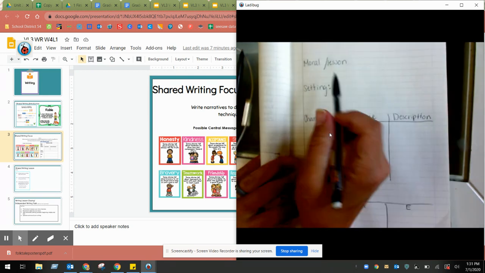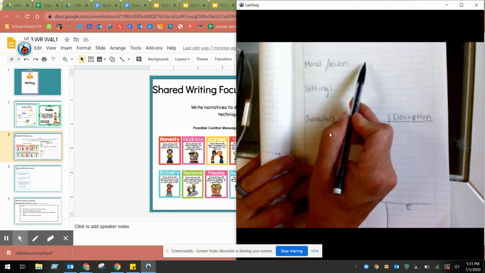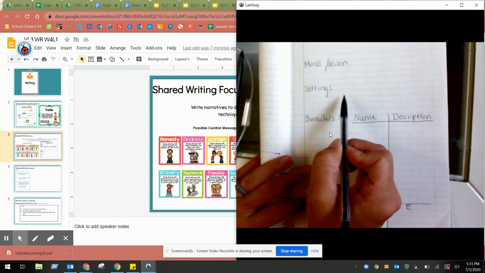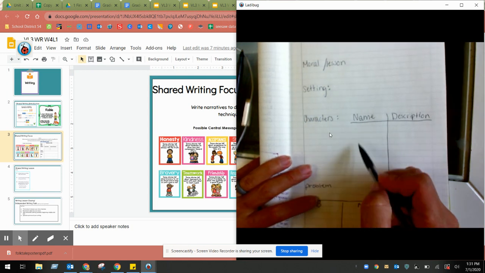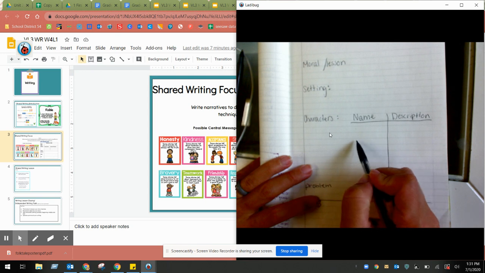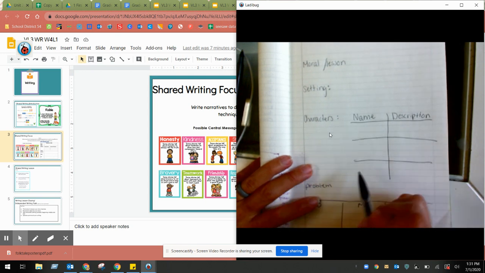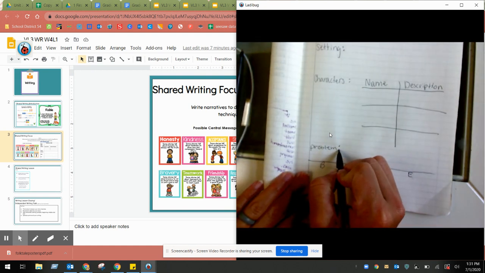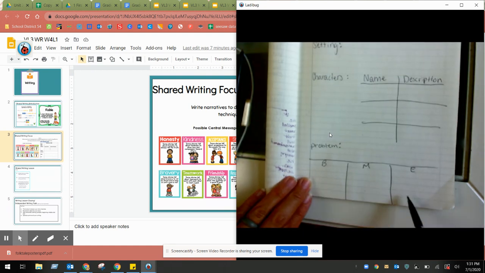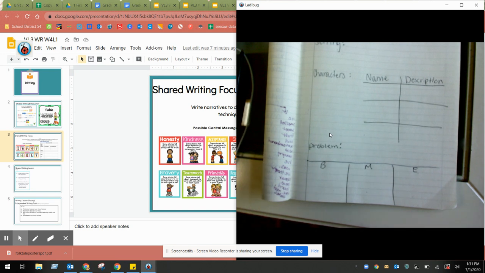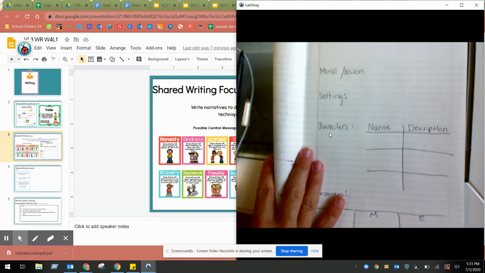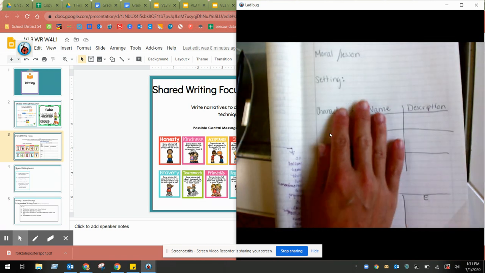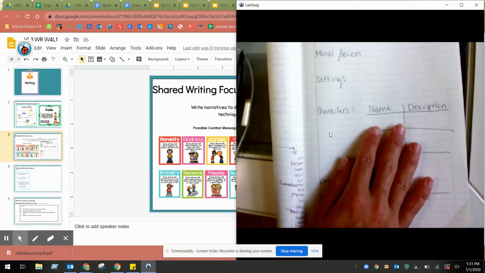So what I did really quick was I just wrote moral or lesson, and here's where I'm going to pick my lesson. My setting, I'm going to label my setting, and then my characters. I'll just write their name down here and then give them a little description here. I think I'm going to have 3 characters, so I'll be able to write them there. And then I can write my problem down here and just jot down some notes for my beginning, middle, end. So that when I go to begin writing my story, whether that's today or if I choose to do it a little bit later, I have all of my brainstorming right here just to get myself started.